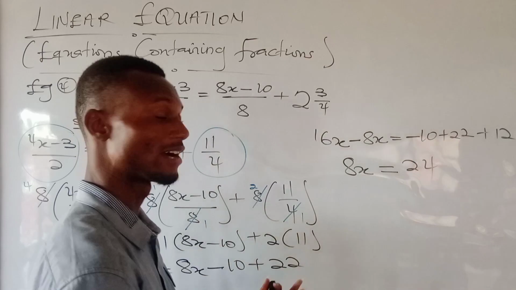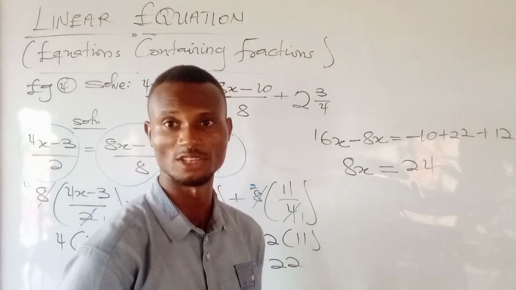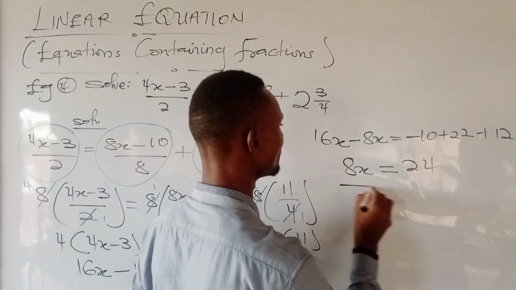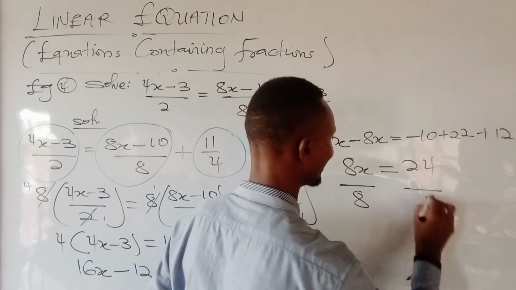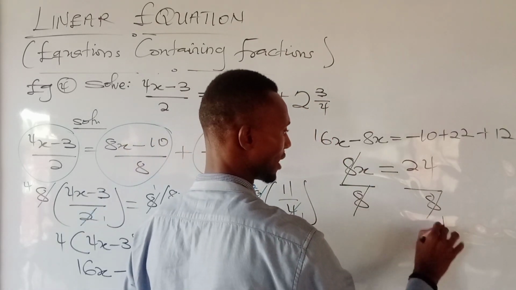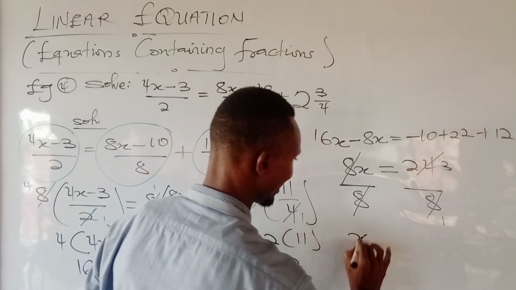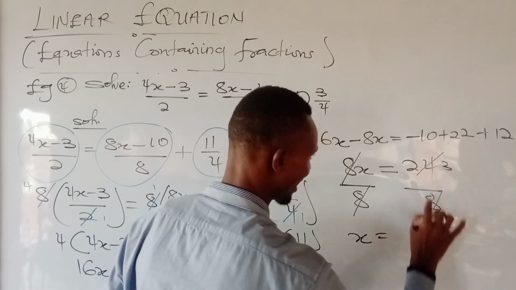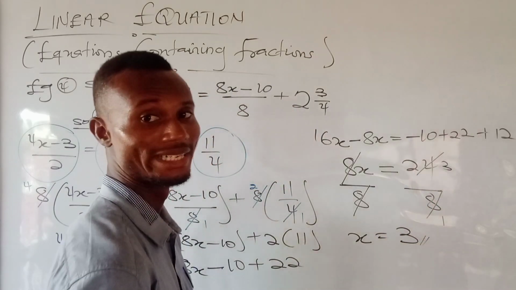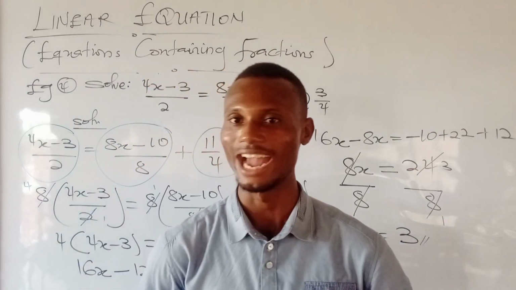Now for us to get the value of s, because we are solving for s, you have to divide through by the coefficient of s, and the coefficient of s here is 8. So I'll divide here by 8 and here also by 8, so that this 8 and this 8 will cancel. 8 goes here 1, 8 goes into the 24 3 times. So you have s equals to 3 over 1, and 3 over 1 is 3, so s equals to 3. This becomes your final answer for solving the equation that I have on the board.